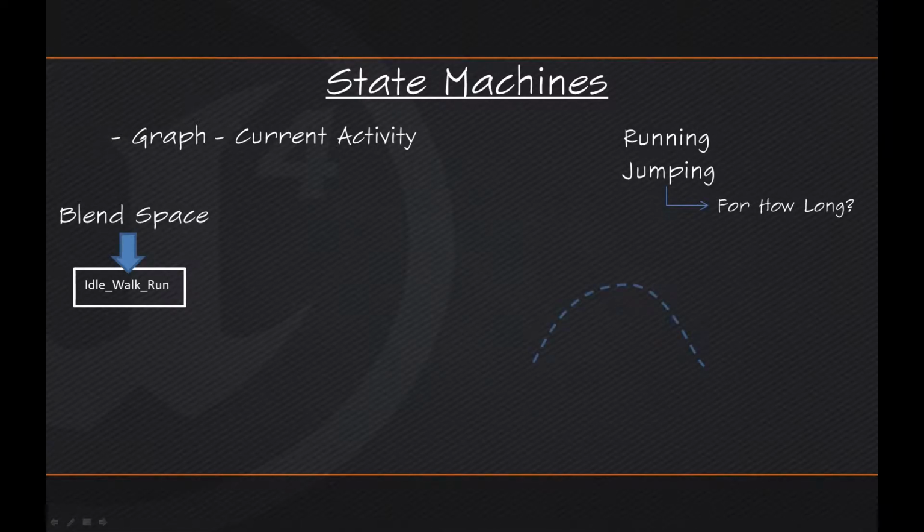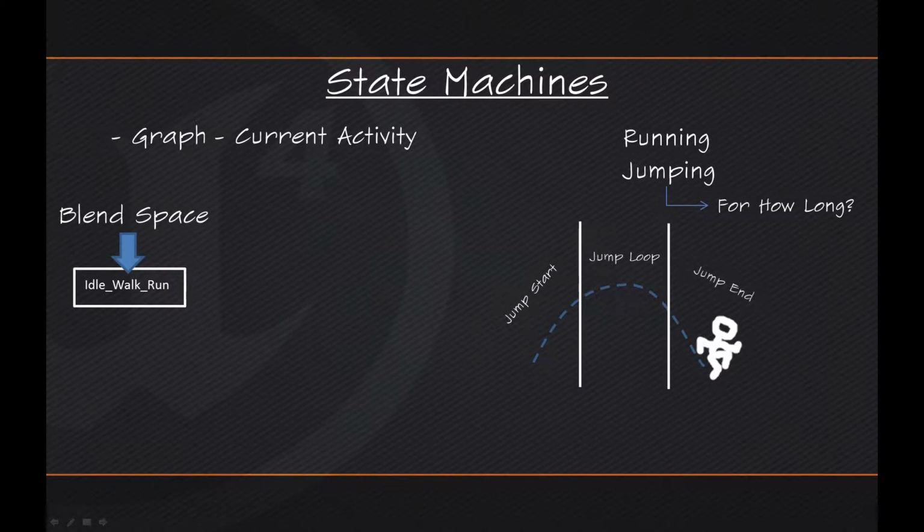The only way to solve this problem is say, for example, let's take a jump here. So that's our jump motion. And here's our character who just got finished jumping or dancing, depending on how you look at my drawing there. But he's happy because he just got finished jumping. We're going to take this jump and cut it up into three parts. We're going to have a jump start, a jump loop, and a jump end. Now the reason we're going to do this is we could have a scenario where the character jumps on a flat surface, similar to this, and then we would have the exact same jump time. That's really not a problem.